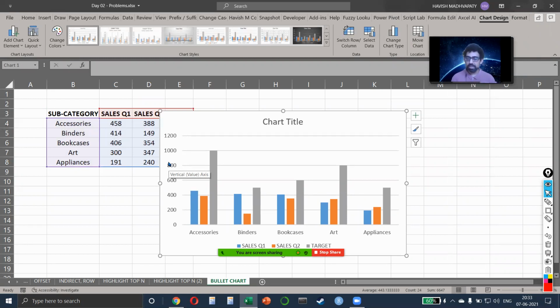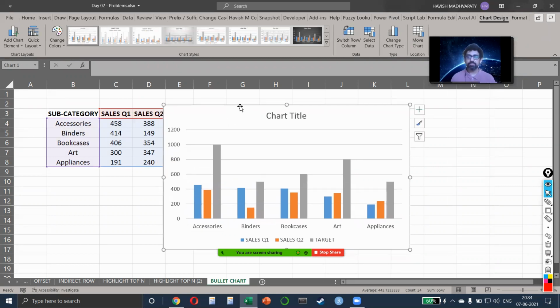But the problem is the moment you make a chart with 3 series in it, the first thing that people will think is, oh, you're comparing this with this with this, and gray is the highest one. Of course, gray is the highest one because sales Q1 and Q2 add up to become the gray one. So what do you think we should do with the blue and the orange one? Anybody? Gray is independent since that is the target, but the blue and the orange are both sales values.